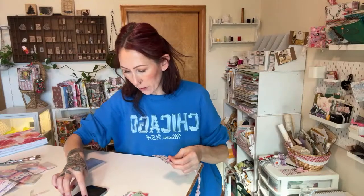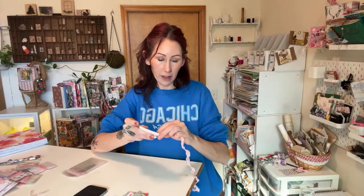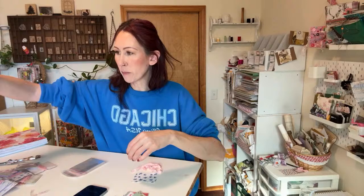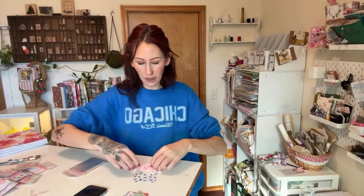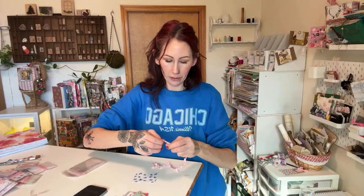Is there a way to refresh the crinkle? So yeah, if you want it more crinkled than it ends up being, it's still going to have the crinkle and it's going to be almost perfect. Sometimes I think it ends up a little too crinkled and it just looks kind of messy. So I like when it's a little bit more flattened out, but it still has the texture of the crinkle. I don't know how else to explain it.